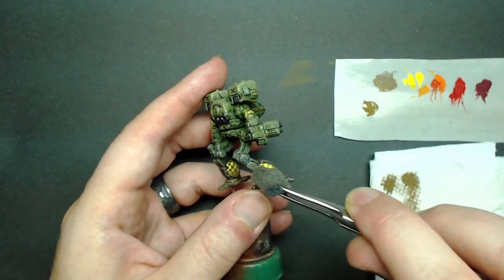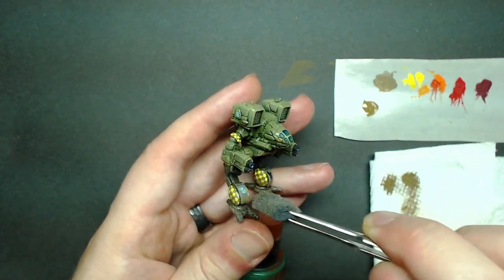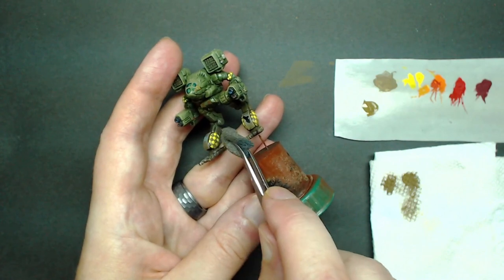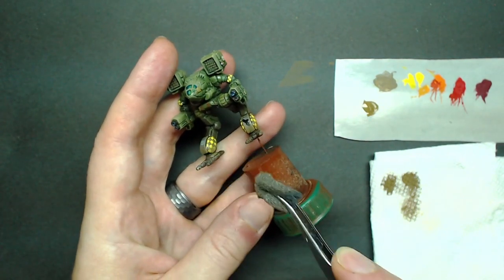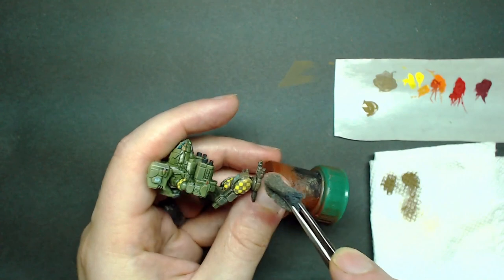I'm again putting paint onto the sponge, dabbing most of it off onto the paper towel. The foam you're using may have different properties than what I'm using. You just have to test it out. And again, you can test it out on a base. I could test it out on the little piece of cork that I have with a miniature attached to see how the paint is applying and the patterns and so on and so forth. So you may need to fold the foam over in a different angle to kind of get a bit more random spatter.